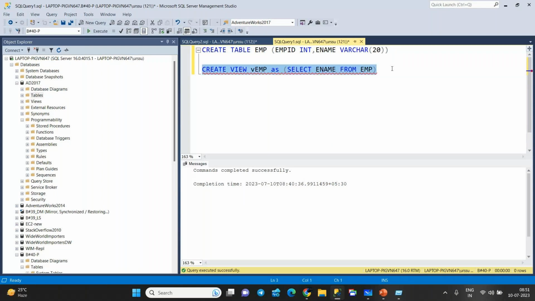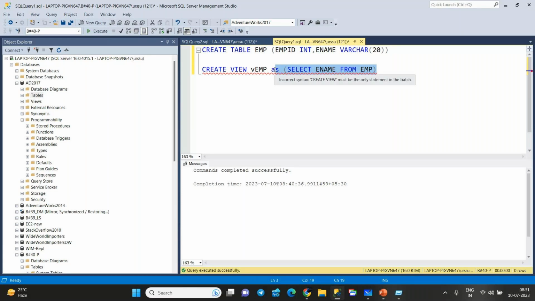When you create this view, it is created on this table only. A view is nothing but a select statement. You can write whatever select statement you want. But a view completely depends on this table. If you delete this table, this view is invalid. No use at all, sir. So a view is nothing but a select statement where you are trying to read some data.